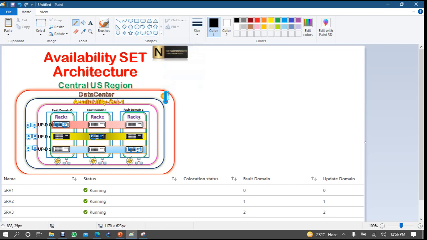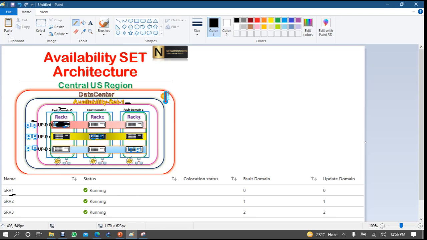Okay, so this SRV1 means this VM1 what you have created inside availability set 1, automatically it is hosted in fault domain 0. Okay, and update domain 0 means it is hosted here. Okay, in this server. Okay, in this rack server.